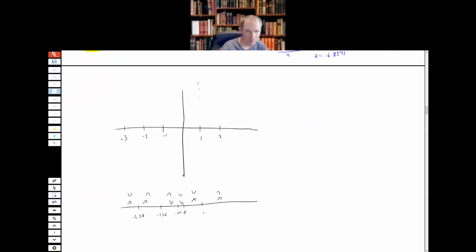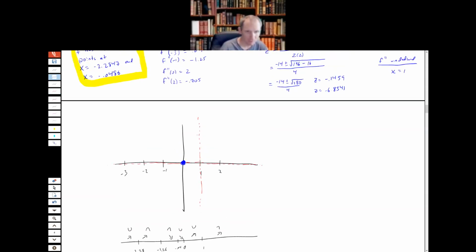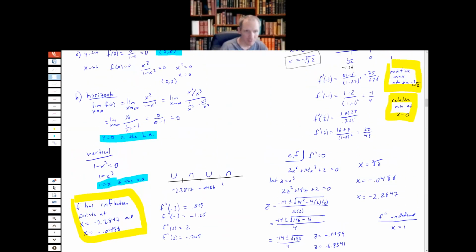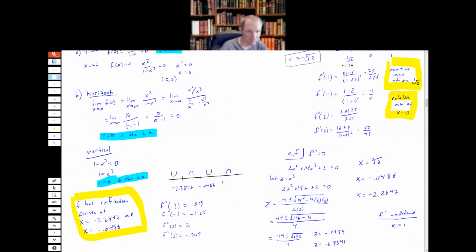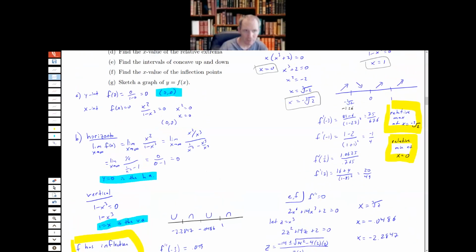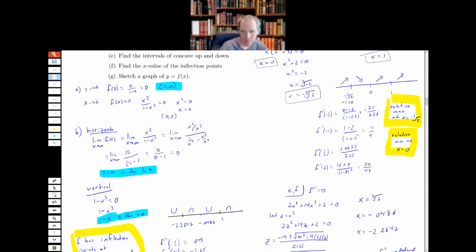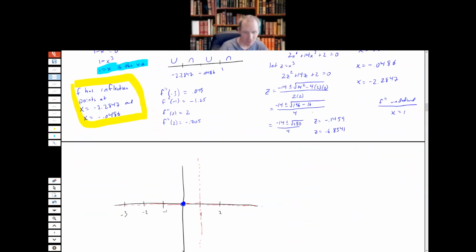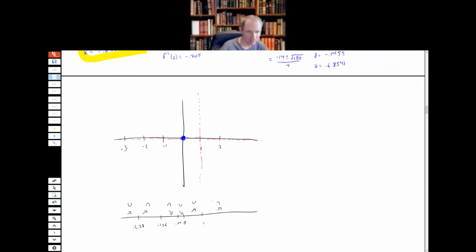All right, let's put in our asymptotes. We get a vertical asymptote at x equals 1, horizontal asymptote at y equals 0. You are allowed to cross horizontal asymptotes, which is good because our graph actually hits it here. Y-intercept is 0, 0. Okay, so we put in our 0, 0 from part A, our horizontal and vertical asymptotes from part B. Part C and D gives the increasing, decreasing. E and F give us the concavity. So I think we have all of our remaining information summarized down here.